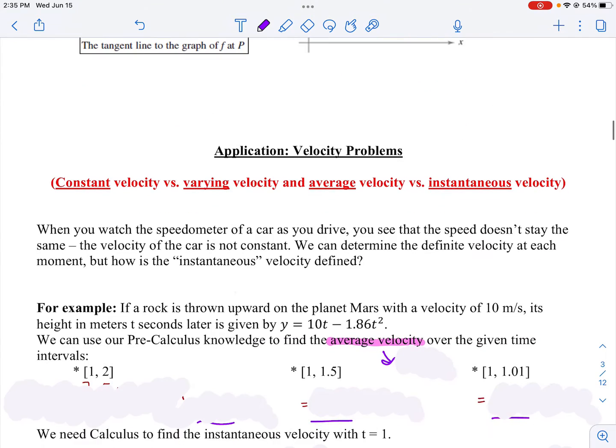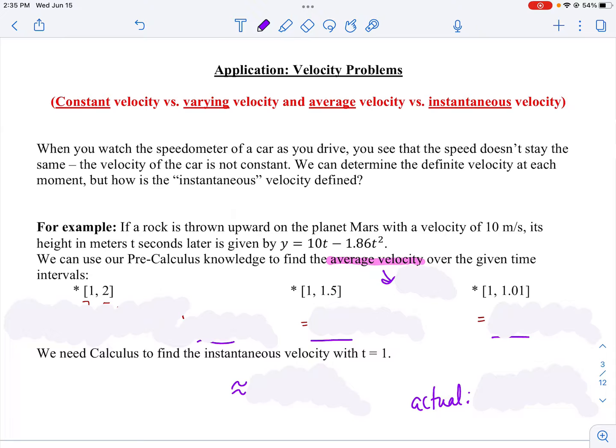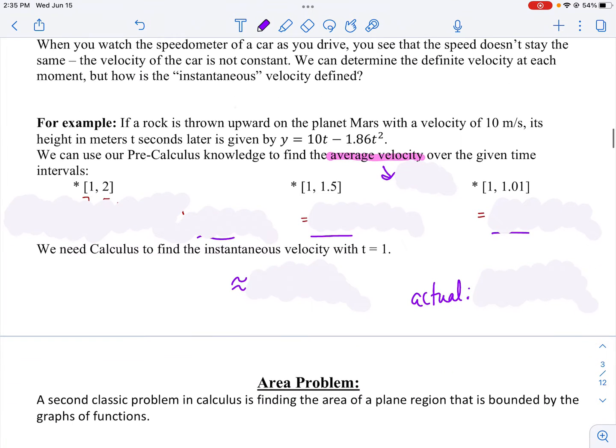It kind of goes along with the idea of velocity. So velocity, even acceleration, is something that we're going to talk about also in this class. Now before, we've talked about constant velocity in our pre-calculus classes, but now we're going to talk about varying velocities, right? If something doesn't move at the same exact rate all the time, how do we figure out how fast it's moving at a particular instant? An average velocity versus instantaneous velocity is what we're going to use in our calc class now.